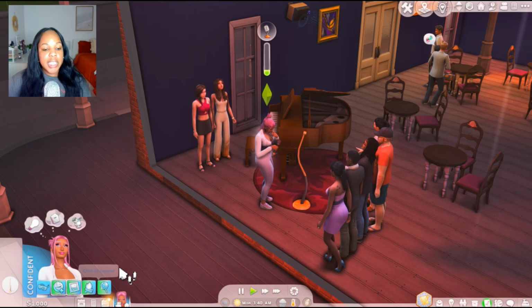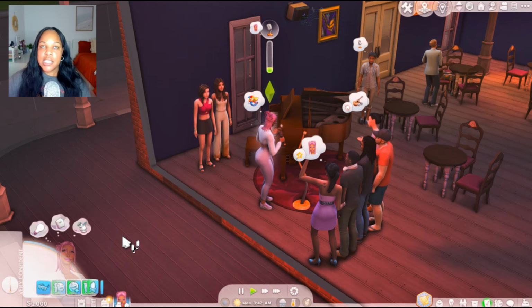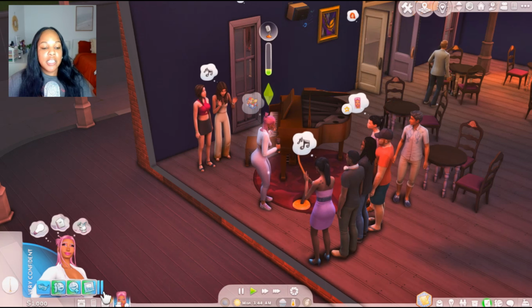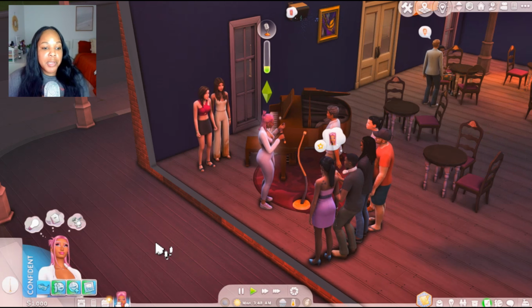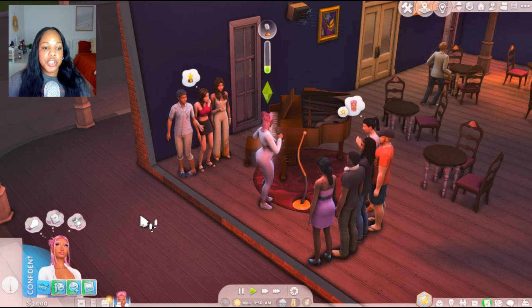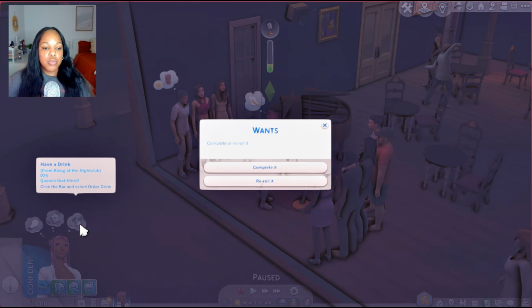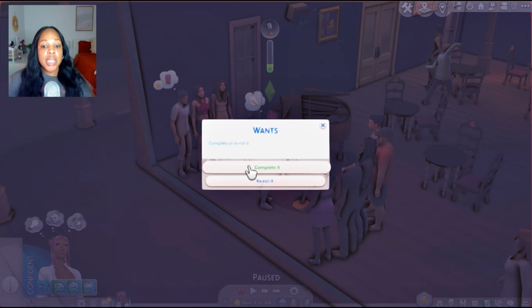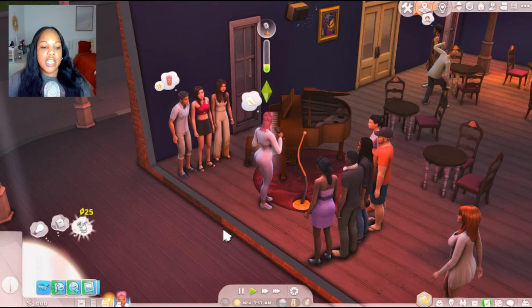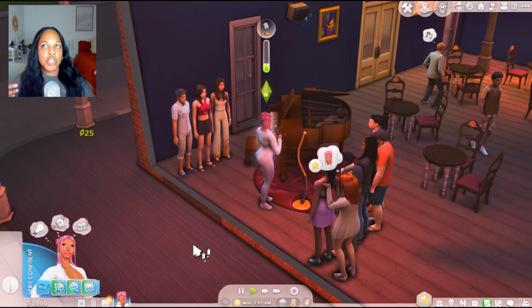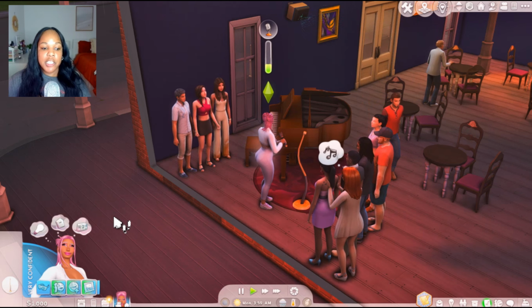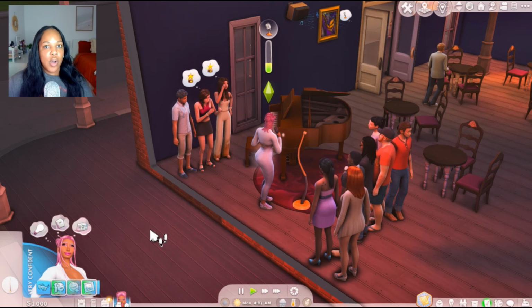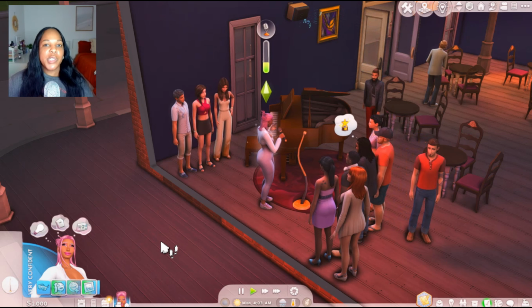And in terms of moodlets, we can actually get rid of them. So sometimes my sims stay mad for way too long for me. And you can just right click it and make it disappear. So you could just make them simply go away. And you can do the same things with your wants as well. So you can just right click them and you can either tell it to complete it or re-roll it. And re-roll basically means to give you a new one. So for me, I'm just going to click complete. And of course, this gives us some reward points. So we can really play around with so much in terms of this mod. So now we just went over simoleons, moodlets, and wants. Those are the things that we have available for those three things.